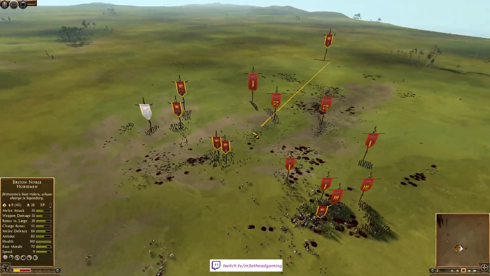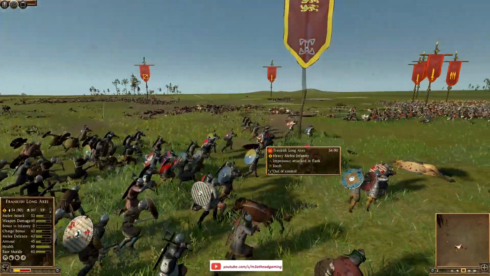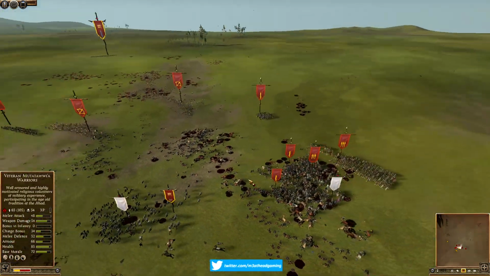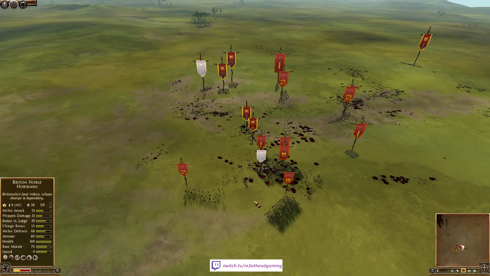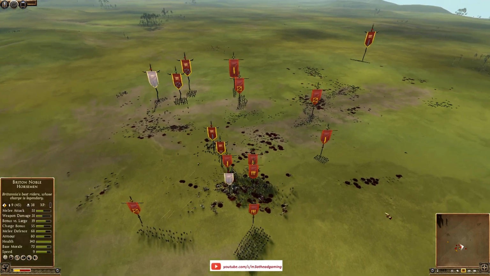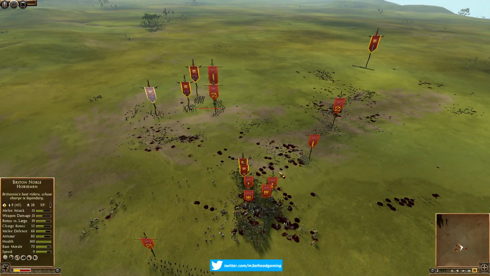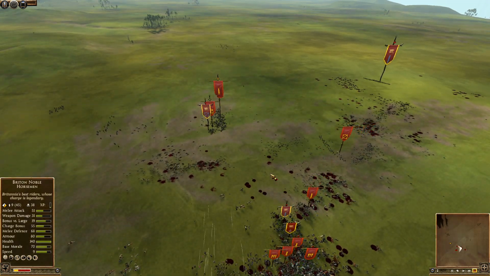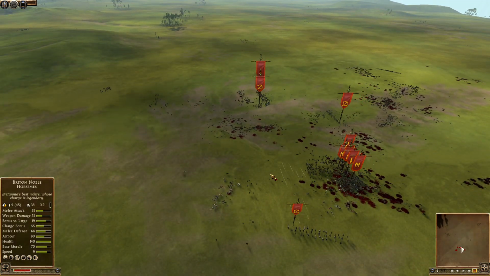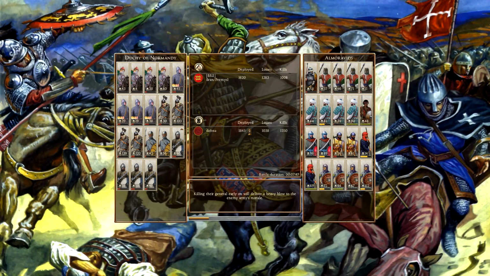Both factions have lost their general, but there's just too much here, I think, for Premysl to handle. Yeah, I think that's it. There's no way he comes back from this. It's game over. Yeah, this was a very unorthodox play from Michal.